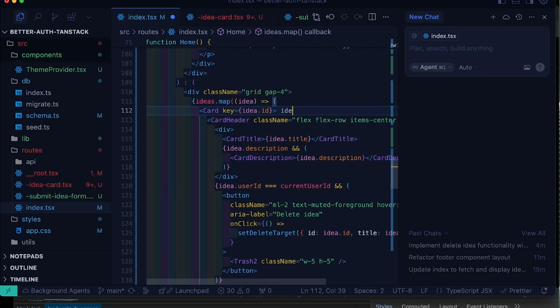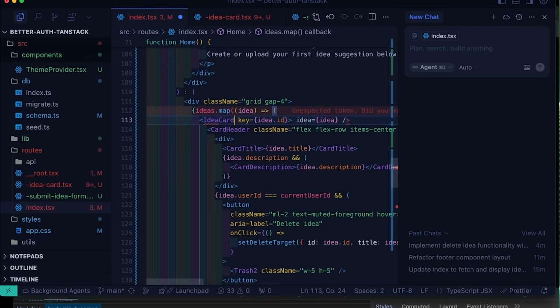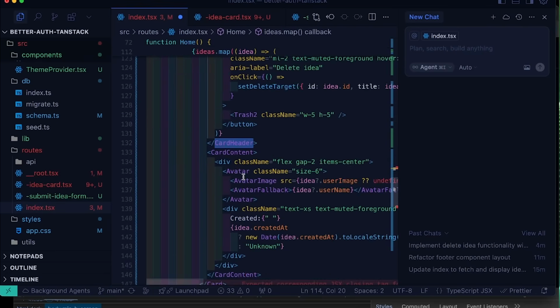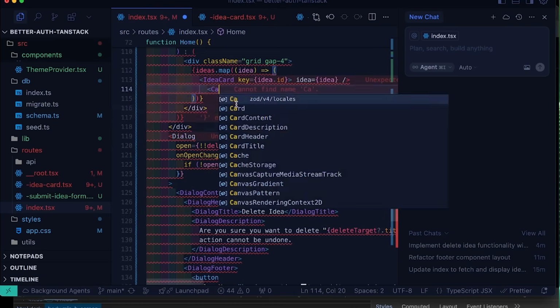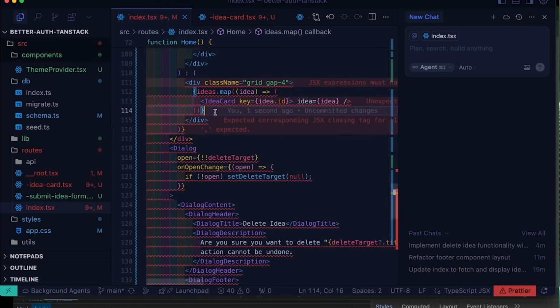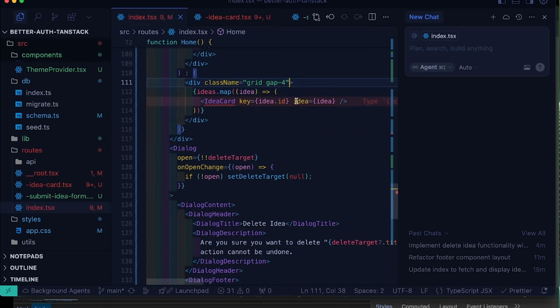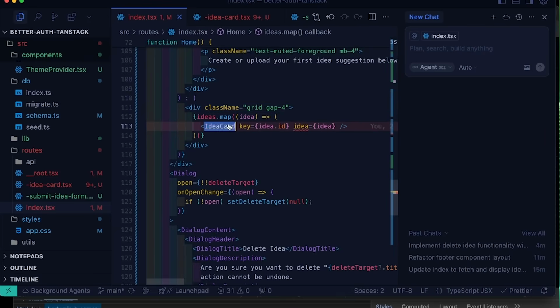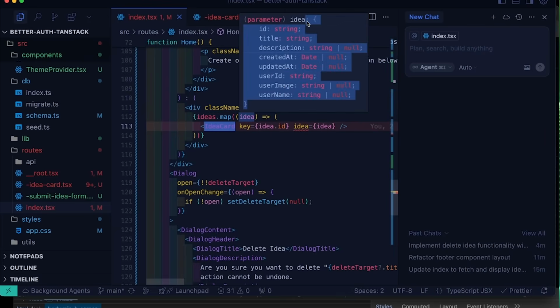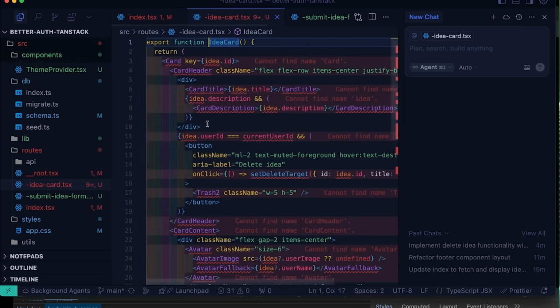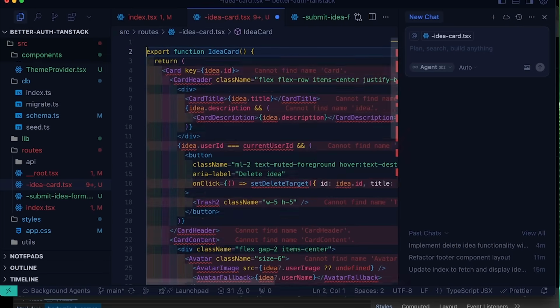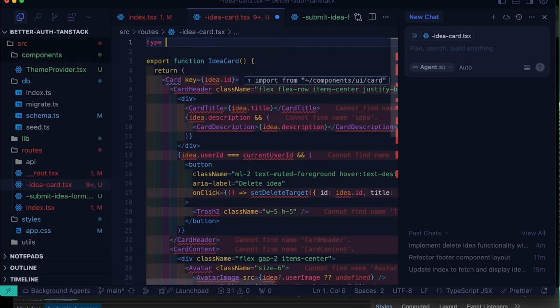We definitely need to pass in the idea, and then we could say idea card, and then all this stuff can kind of go away. Okay, make sure that's good. And then this thing needs to take in a type that kind of looks like this. I would kind of like this to not be so, type idea.